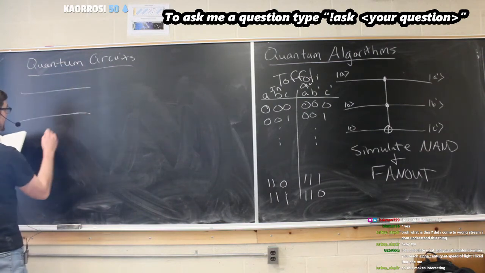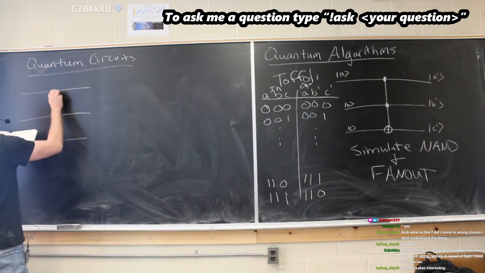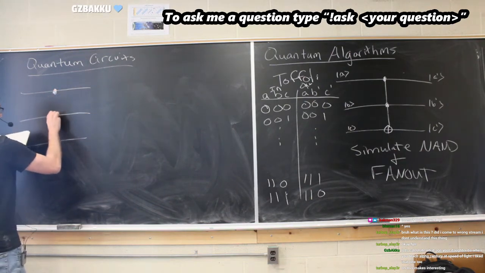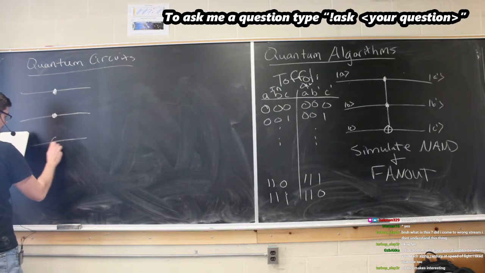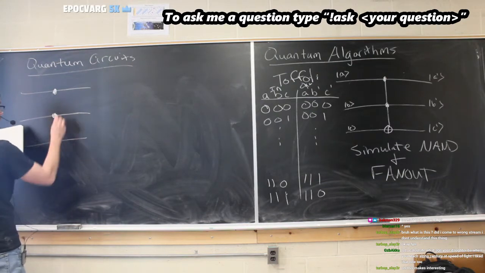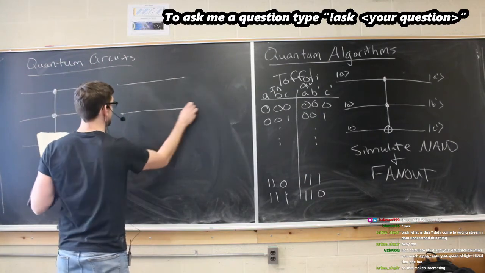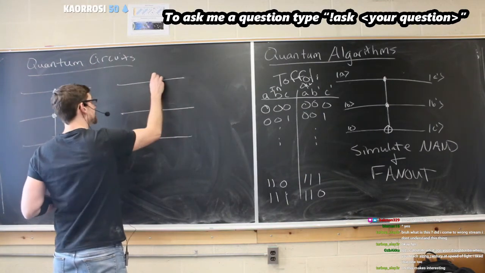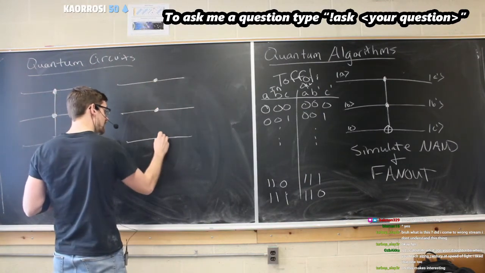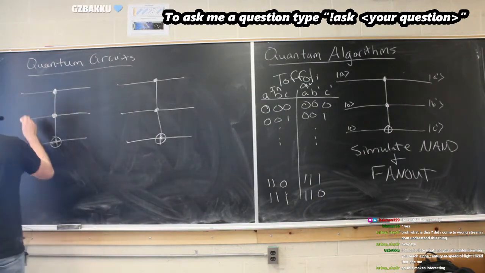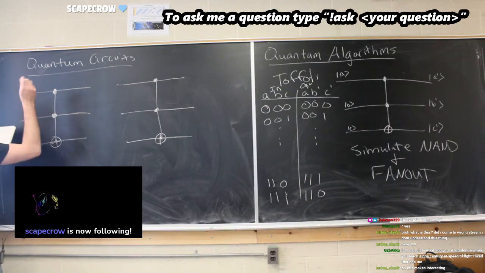One thing about the Toffoli gate while I'm drawing these is it is an 8x8 matrix because we have 3 qubits tensored together. So that's 2 to the 3rd, which is 8. So there's our first one, and there's our second one. And this is again, now we have A, B, and C.